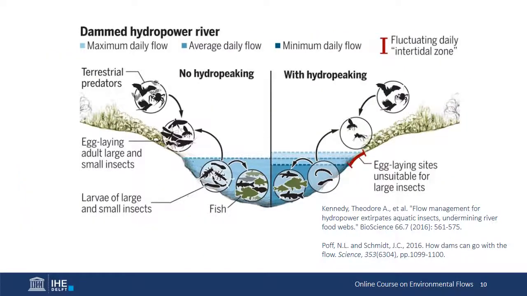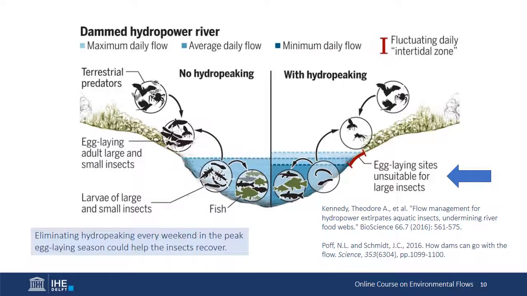The most dramatic ecological impacts include the stranding of fish on riverbanks as river levels rapidly decline. Another less visible impact is shown in this figure from one of your readings. It recognizes that river margins are the primary egg-laying sites for large insects, and repeated wetting and drying of these margins severely limits the abilities of these insects to breed. As you remember from Unit 8, insects are an important living component of river systems, and disruptions to their populations affect other organisms through food webs and other forms of species interactions.